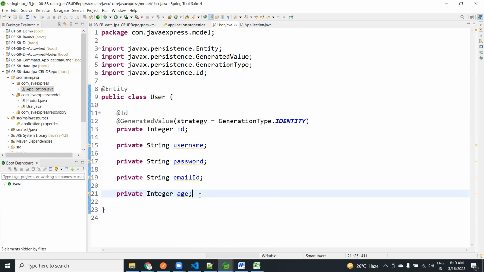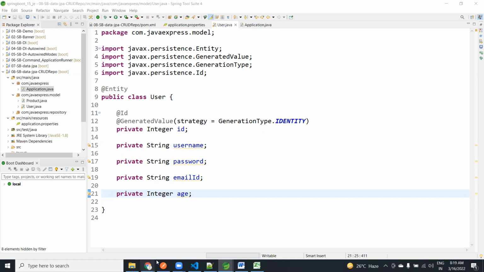Either you can do it manually to generate your setter and getter methods, but I want to use the Lombok plugin. Guys, have you heard about the Lombok plugin? Have you configured it in your system or not yet? Anyone? Yes, it's done. You already configured it, right? That Lombok plugin video is available on YouTube, guys. If not, please ping in the group. I can share the link one more time for those who have not.